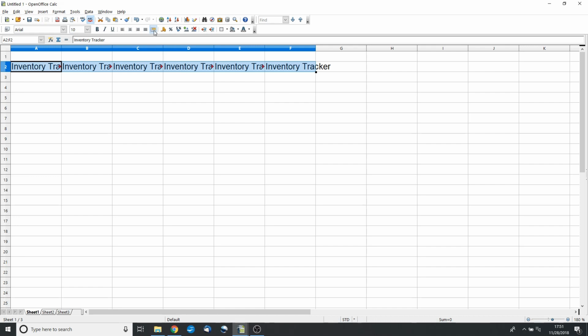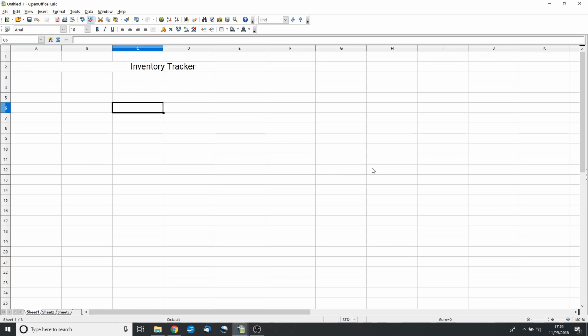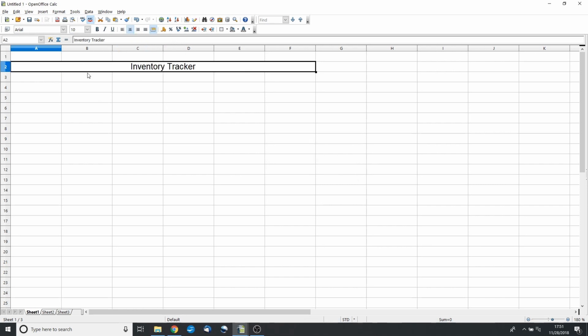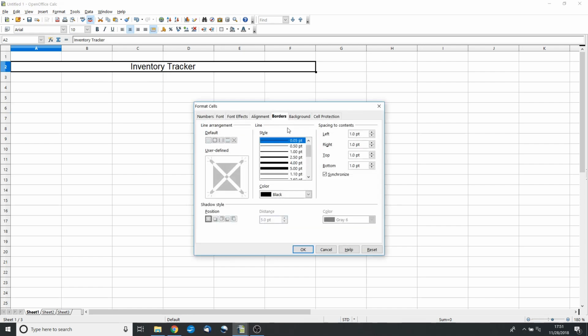What we want to do is we want to click merge the cells. Once we merge the cells, you can go ahead and click no on this. It's going to make all of this one block, and then we want to align this centered. So it's now centered, and if we click on this, we select the cell, we can right click, we can change the border, we can change the background.